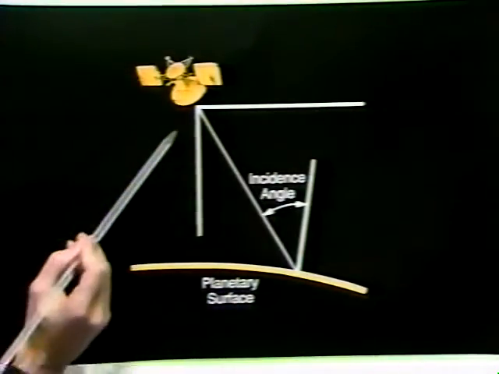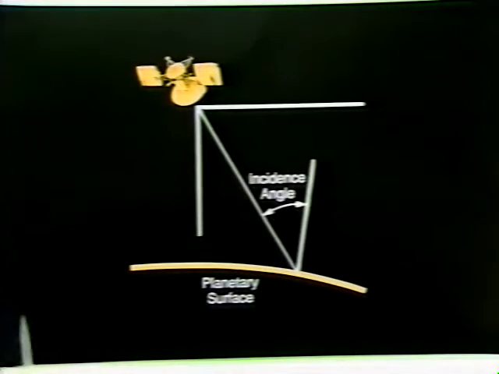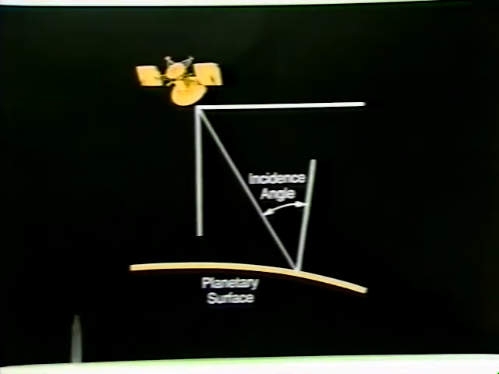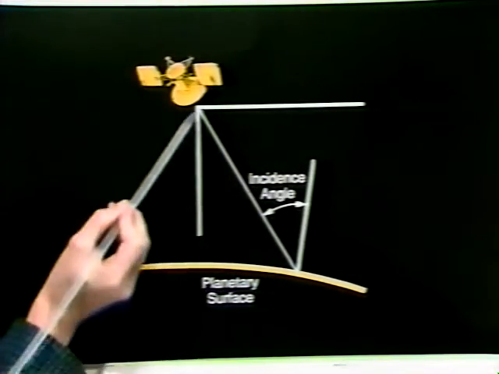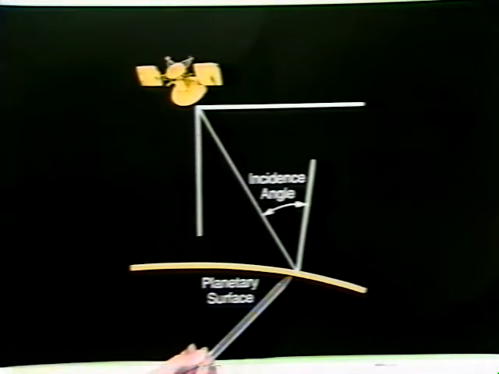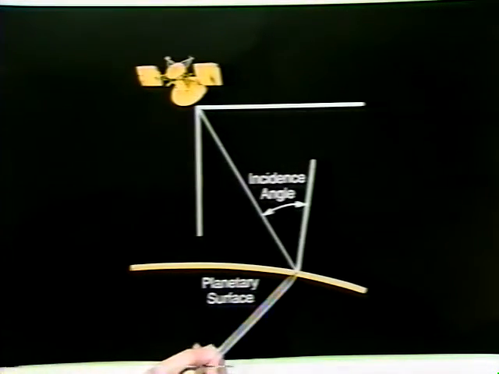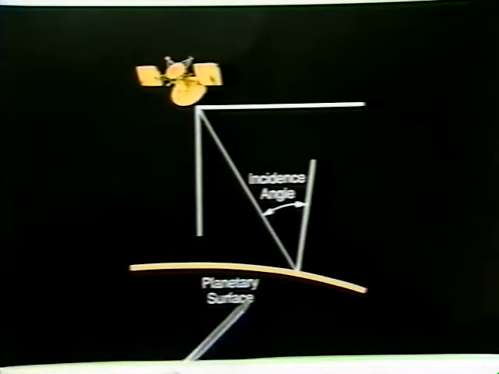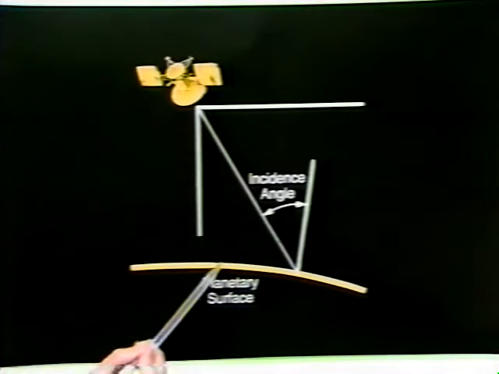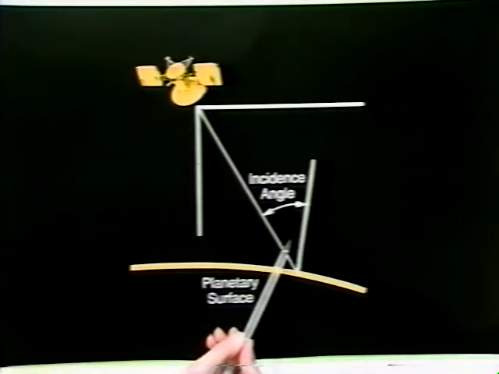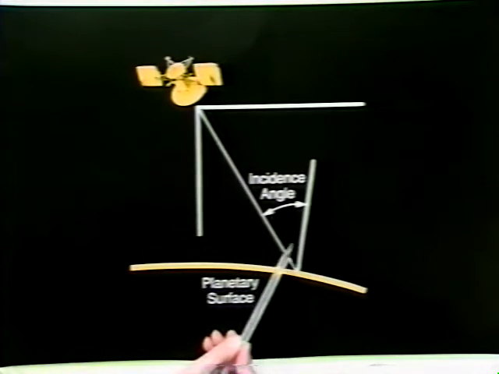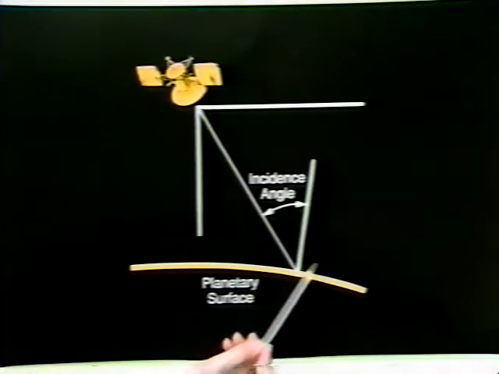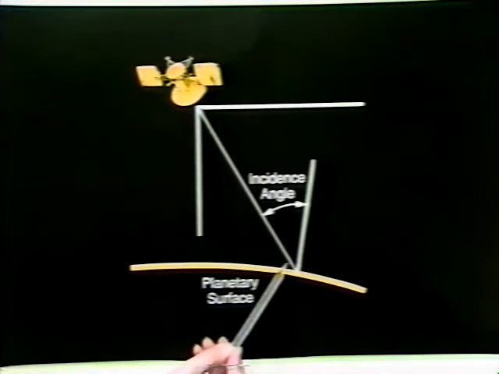Okay, so this is the schematic diagram of the Magellan. As a mapper, what we think about first is the incidence angle. This is a radar beam coming towards a planetary surface. The incidence angle is dependent for Magellan on where on the planet you are. At higher latitudes, you have a smaller incidence angle, and you measure a lot of the slope effect. If there's a surface sloping back towards the radar, it'll appear bright.